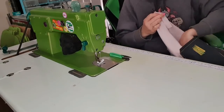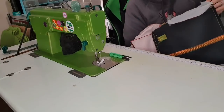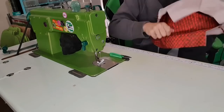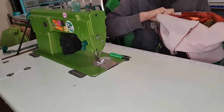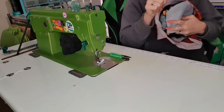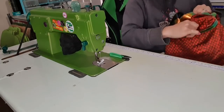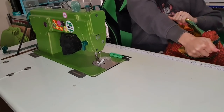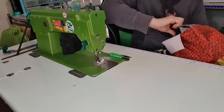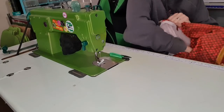So now to turn the bag through, we just do the whole base. Simple. Wow, simple-ish. This is still very, very stiff. But that's a good thing because it means the bag's going to stand up gloriously well because there's no foam in this pack. Or if there is, I didn't use it. I actually don't remember. I cut it out so long ago. So we're pulling, we're poking, we're prodding. I'm going to grip it with my knees and then push this bit because it's stiff.